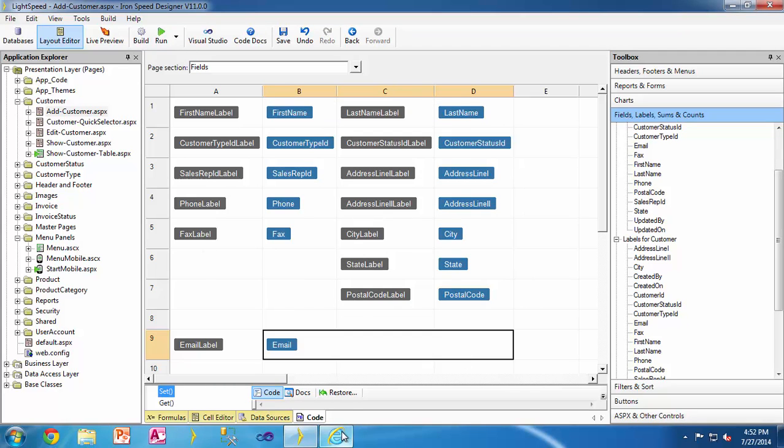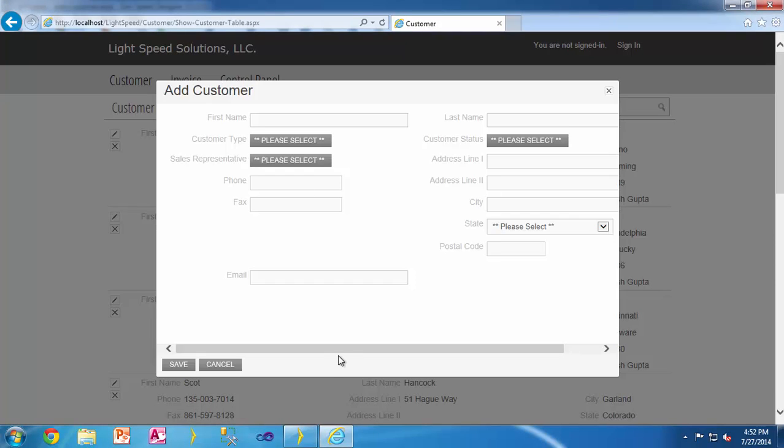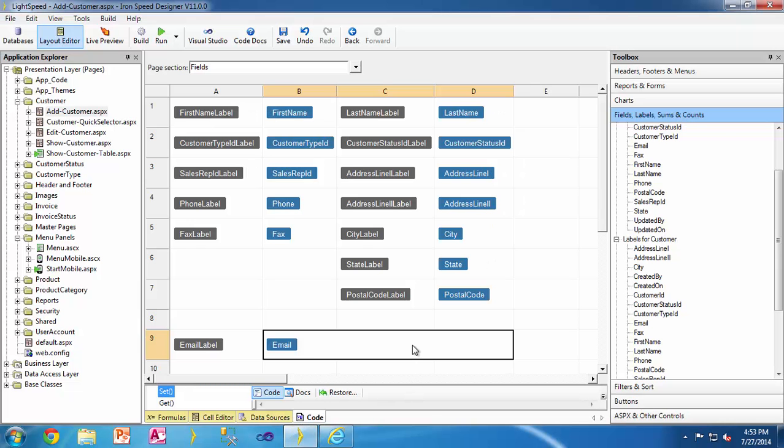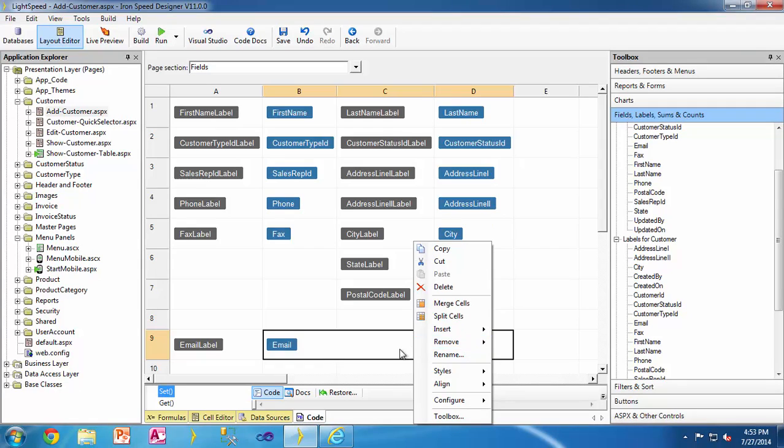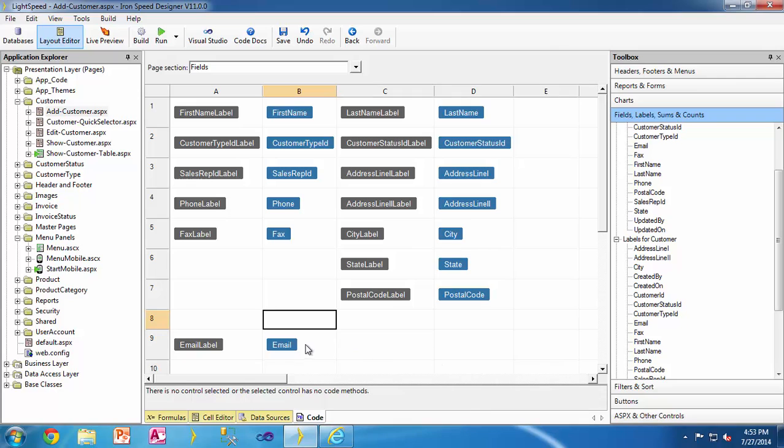Now, if I try to run this product again, go back to the add page, you will notice that my email field here is really a combination of all 3. It may not be as clear just because my first name field was of equal length as email, but in case the email was longer, the system would not have made too much gap between the email text field and the next column. And of course, if you need to split, you can right click on it and click on split cells. System will automatically be able to split the cells based on the number of columns it was spanning.